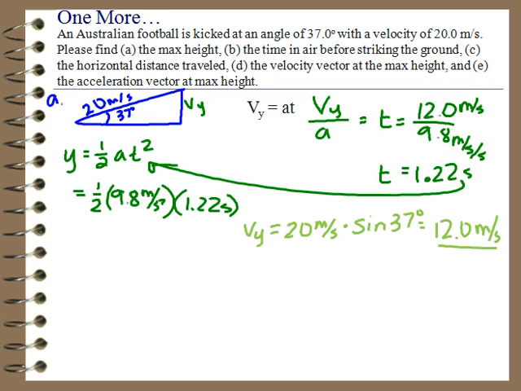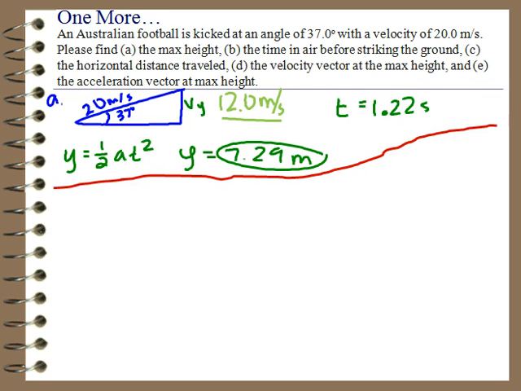Remember a long time ago I talked about how with projectiles, you go through only half of the projectile, and this time goes up to that maximum height and is done. So if you need the time for the whole projectile, you'd have to double it. Anyway, to go on further, we get 7.29 meters high as the maximum height that the football will reach. That's pretty high.